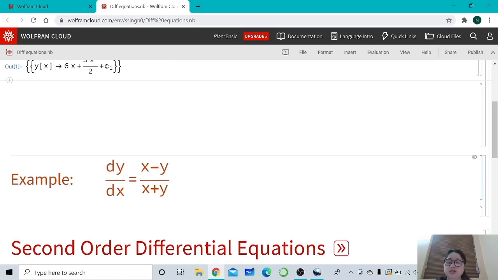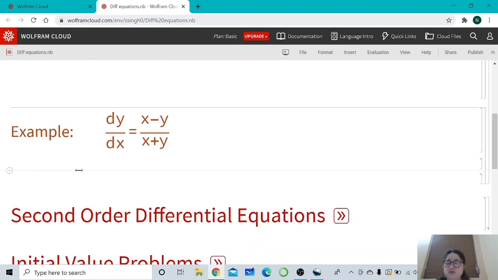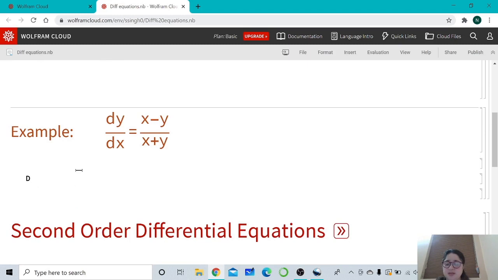Okay. Now here is another example, dy by dx equals x minus y by x plus y. This is a homogeneous kind of differential equation. So we solve it using DSolve command. So I press DSolve. Within square bracket I write the differential equation y dash x double equal x minus y, I write in square brackets, divided by round brackets, x plus y, comma y x, comma x.